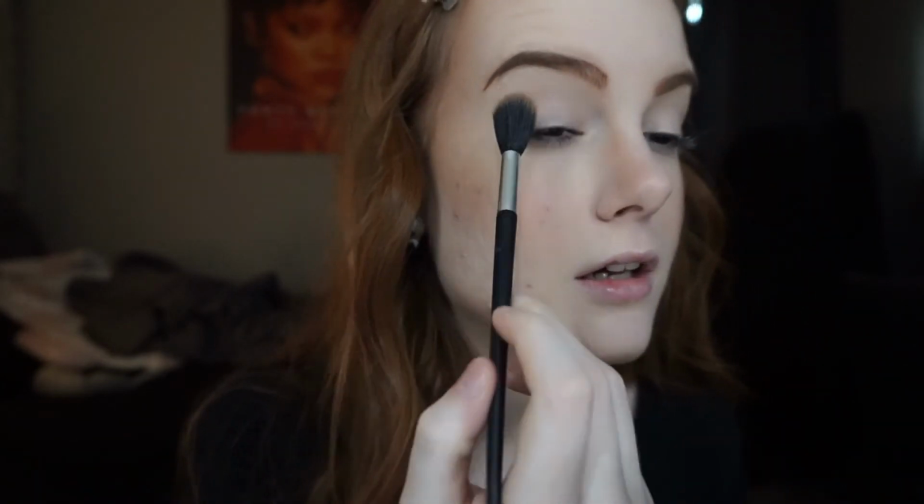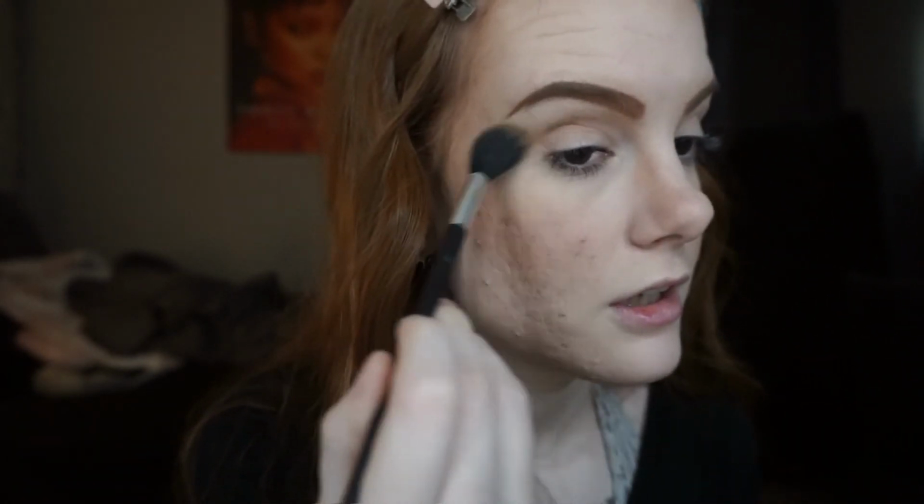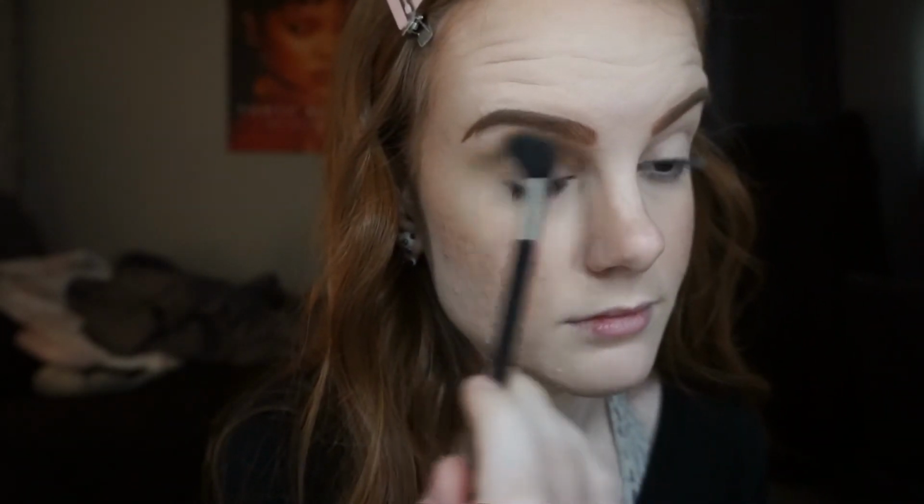So I'm going to dip it in the same powder bronzer that I have, and I just go in my crease and I just blend. And same principle as contouring, you just blend up. And I like to take it out here, kind of wing it out, just like that, and you can already see the difference. You don't have to do this part, but it's a good way to start practicing eyeshadow.